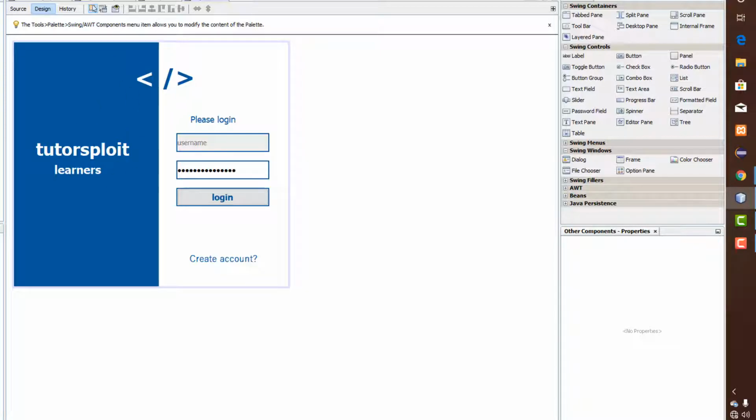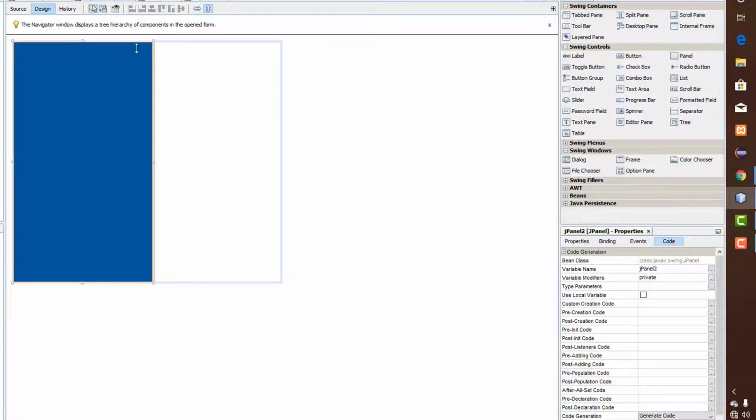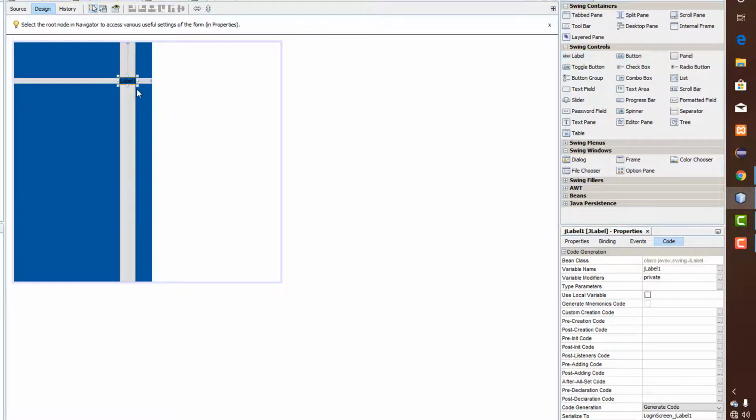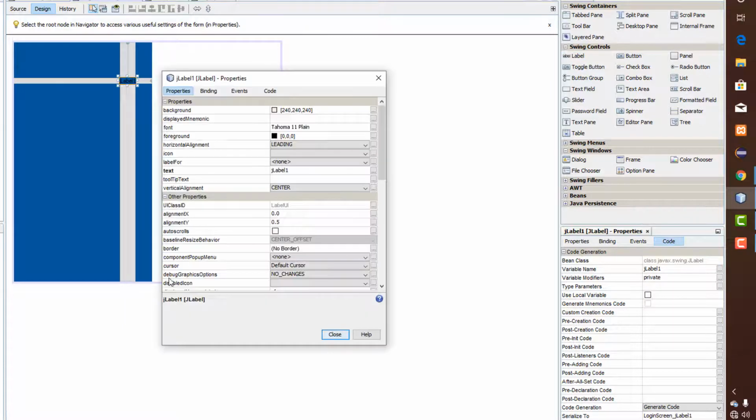Okay, it's very simple. The first thing, the login screen here: first of all, you need a label. Just get your label and place it somewhere there. I'm going to go to the text property of this label by right clicking. I want to see the text that's there, so of course I need that.